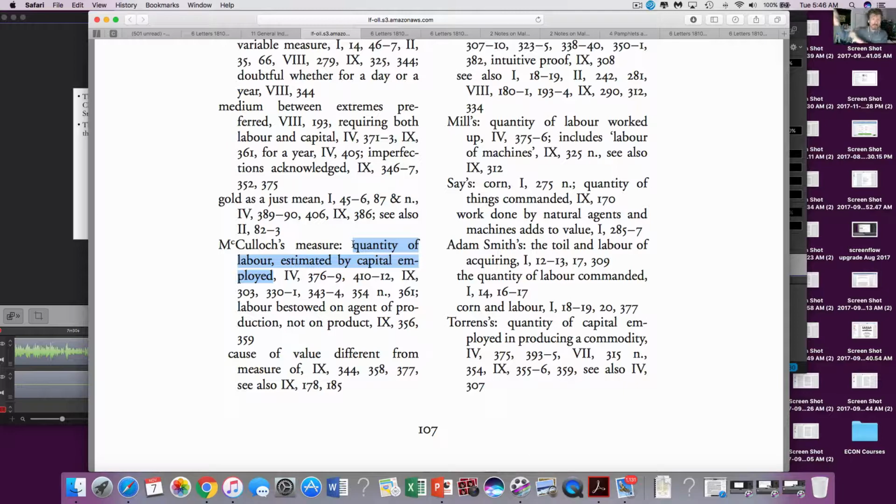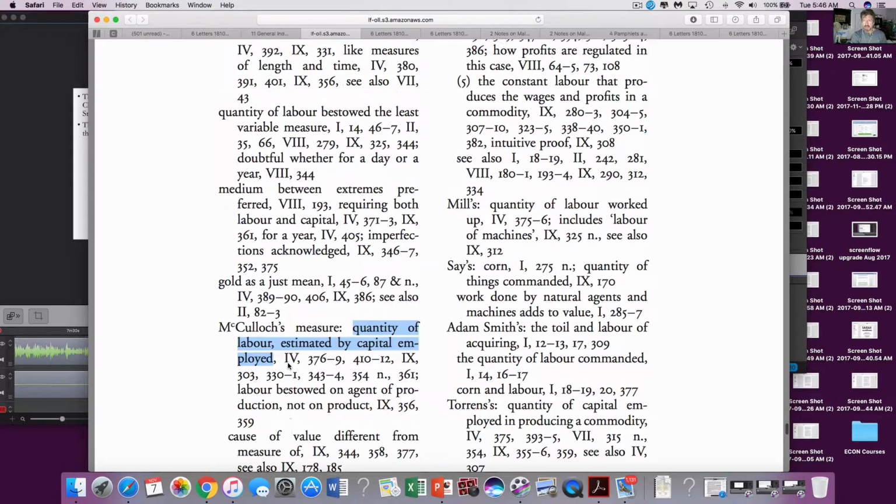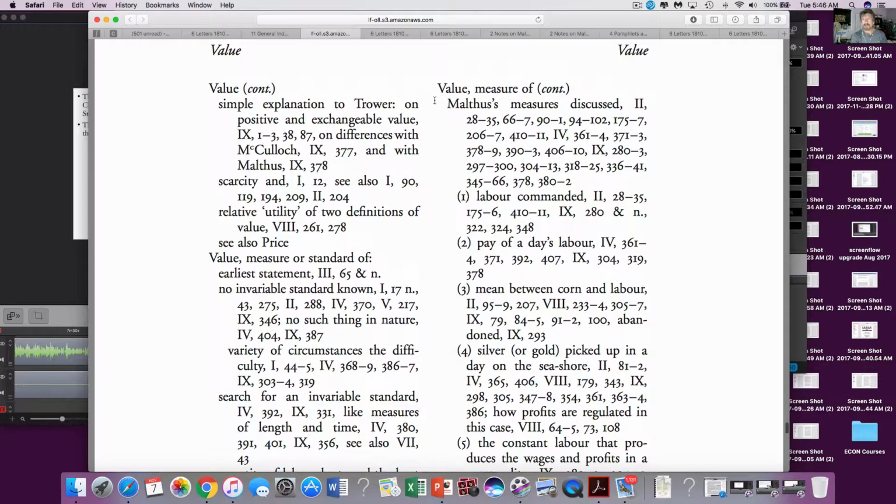Now Marx comes in and says that it's going to be an overplus determined by the unpaid labor of workers, but the point is that this is what McCulloch's trying to do. He's trying to reconcile the Ricardian measure. This is after Ricardo died. To relatively little avail. Actually, he was able to kind of cause more contradictions than it's worth. And then we come to Malthus's measure.